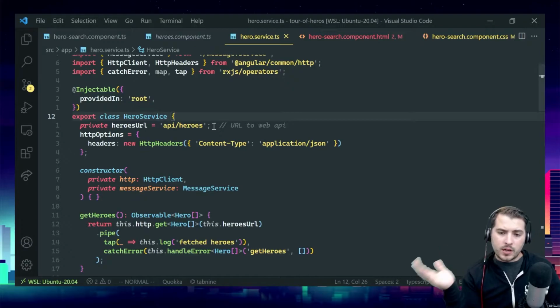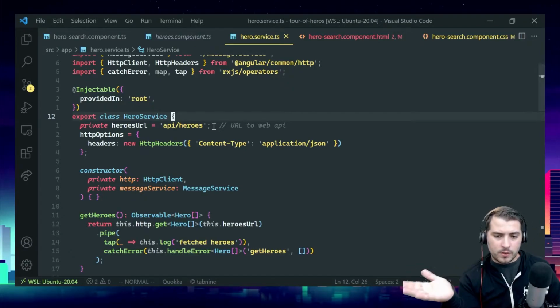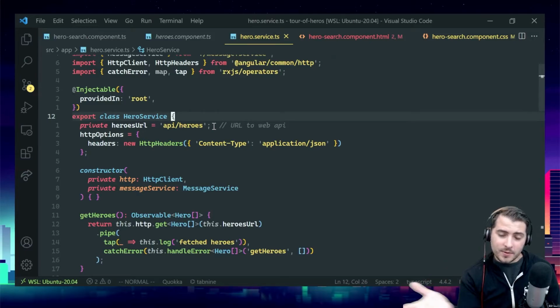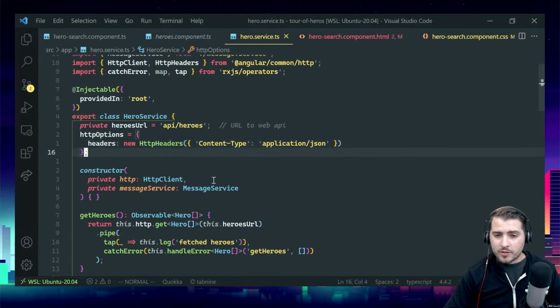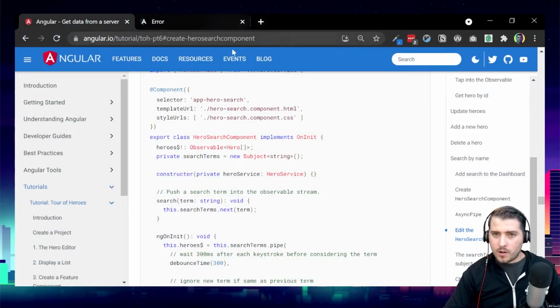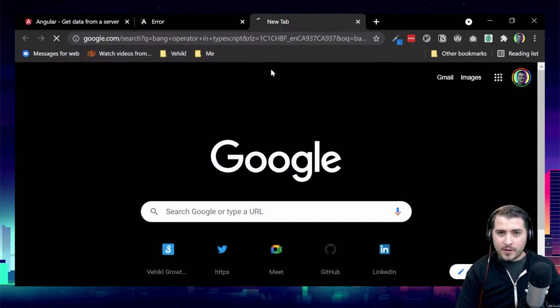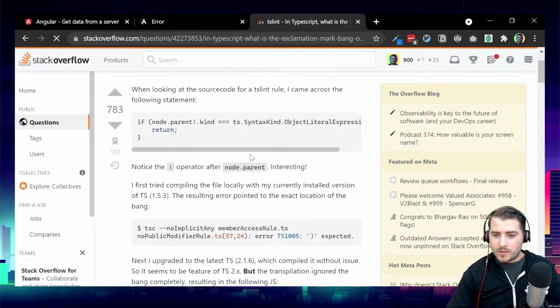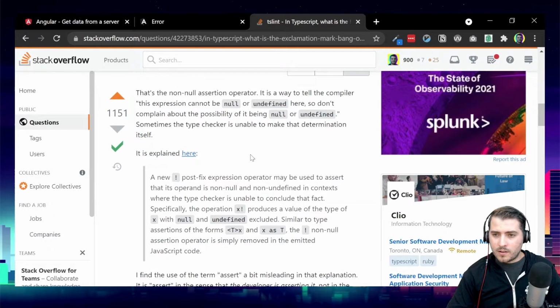But either way, we were using it in a case where something potentially could have been null or undefined, and I did not understand how that exclamation mark was doing it, but I could see that it was telling the type system that this thing is valid or whatever. And I didn't know if it was a JavaScript thing or a TypeScript thing, but obviously it's a TypeScript thing. And that is something we should write down. So null, what do they call it? Oh, I already forgot. Bang operator in TypeScript. It was called the non-null assertion operator.